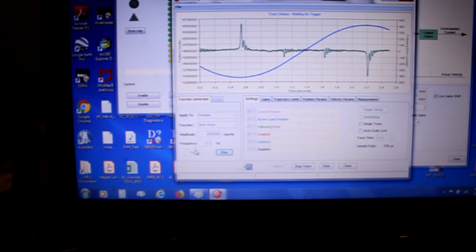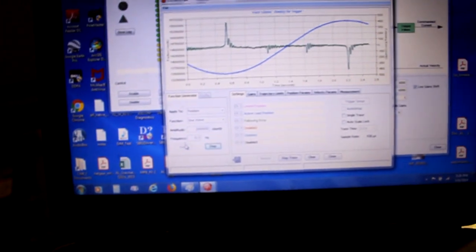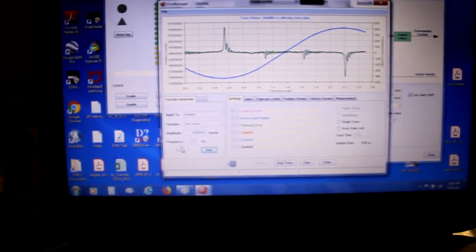When you're tuning in here and you stop the motion, it turns off the drive, and then you can reposition to a different angle and start your motion again, and make sure you're okay.